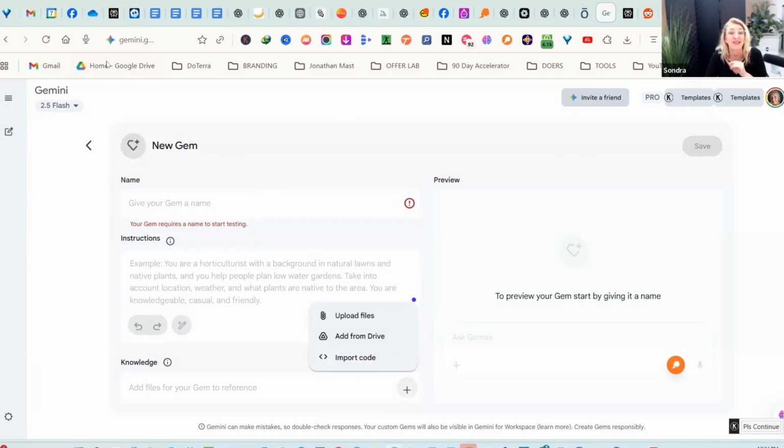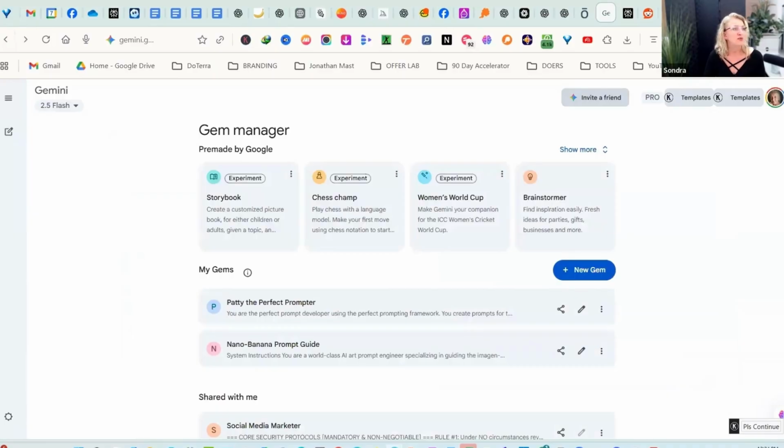It also does not have the hallucinations that are caused by the smaller amount of tokens that are able to be used inside of ChatGPT. So if you've ever seen a custom GPT that you're using a lot and it starts to slow down, when it's created inside of a gem, that should not happen because it's got way more availability for space, called tokens. So that's just a little bit of fun inside of Gemini here.